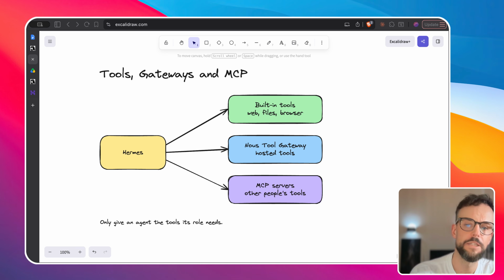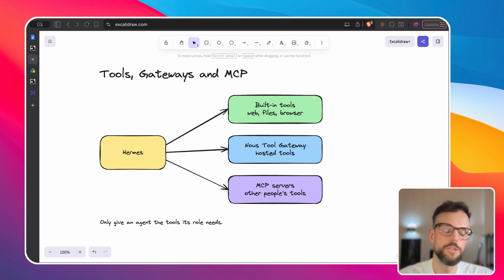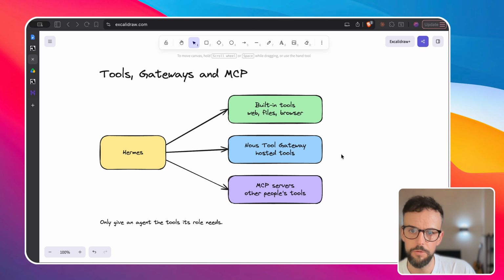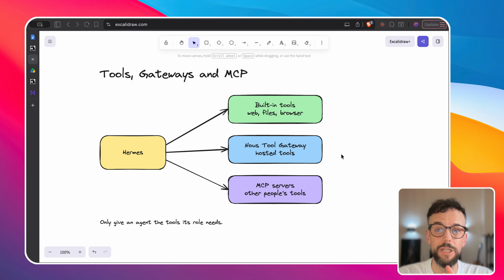Okay, so let's talk about tools for a second, because this is what makes Hermes incredibly powerful, and also any of the other harnesses that you use, because most likely you're going to have MCPs and skills that are all built into your workflows and the way that you use your agent. And if you don't, those are probably going to be some of the first things that you install. Now, Hermes does come with a bunch of pre-built tools, which I'm going to show you in a second. But essentially, a tool gives Hermes an action that it can take outside the model. So that could be searching the web, it could be running a command, it could be calling a specific service.